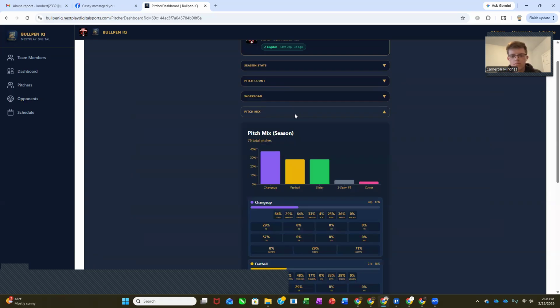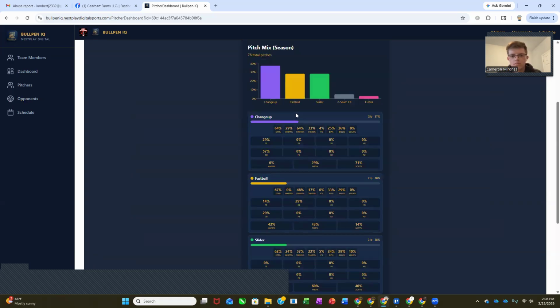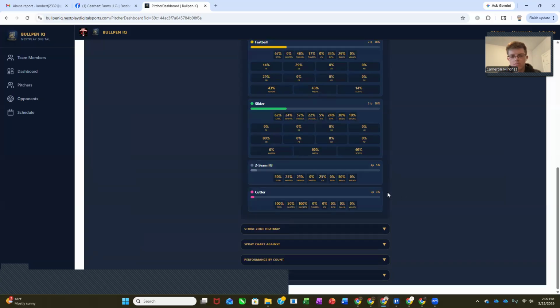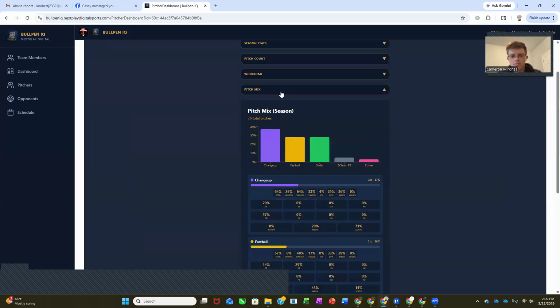Then you go down to the pitch mix section, and it gives a good breakdown on the types of pitches. Here are all his stats and what they're doing against his changeup, his fastball, with a percentage of what pitch he's throwing more. It gives a good detailed look at individual pitches.